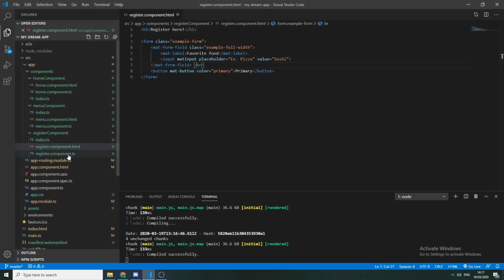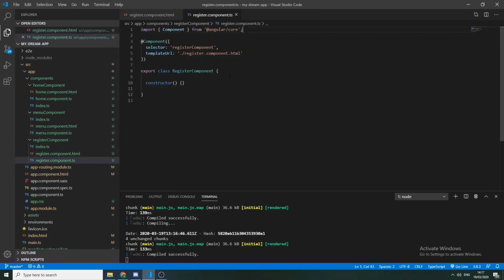So now let's create an input so the users can type something in and we can see what they wrote. We'll add a public property to our register.component.ts, name it input, which will be of type string.